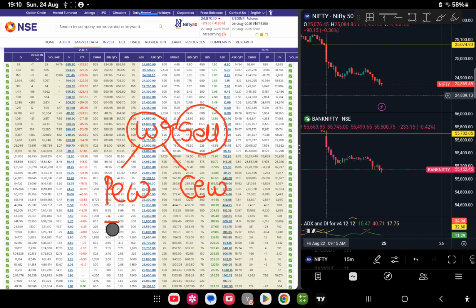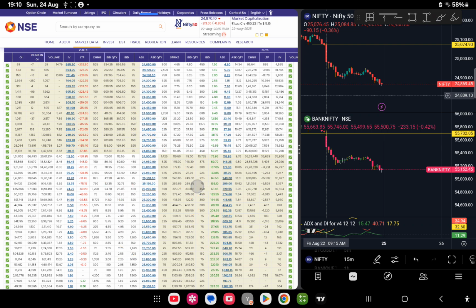Okay, so if OI is getting added, you could check the OI here. Both change in OI and OI are available on the Nifty NSE website. So for Nifty and Bank Nifty you can check. If put writing is added, then from that strike price will go up. If on the call side they are adding more positions, it means from that strike price action will go down. This is the basics.